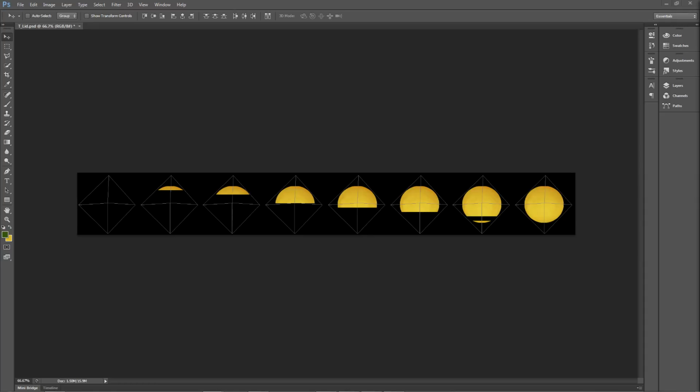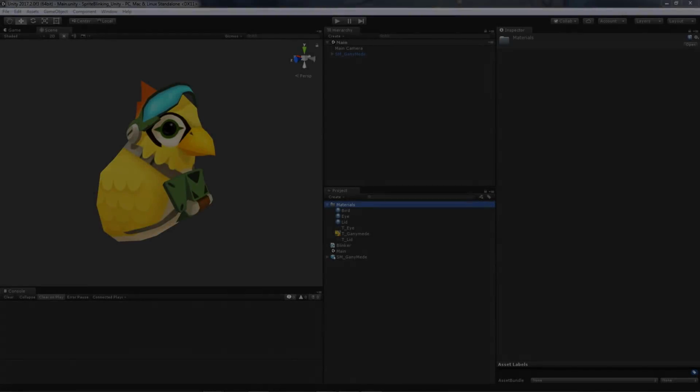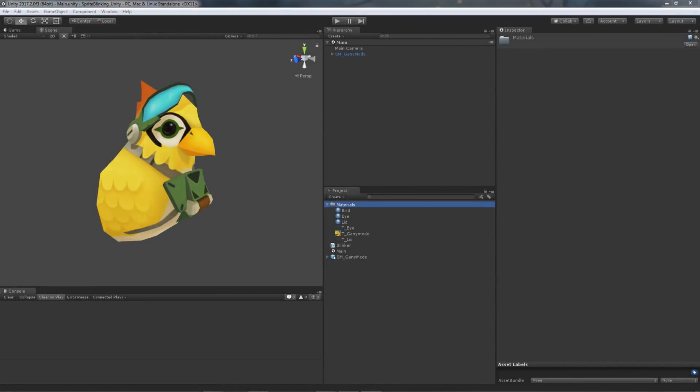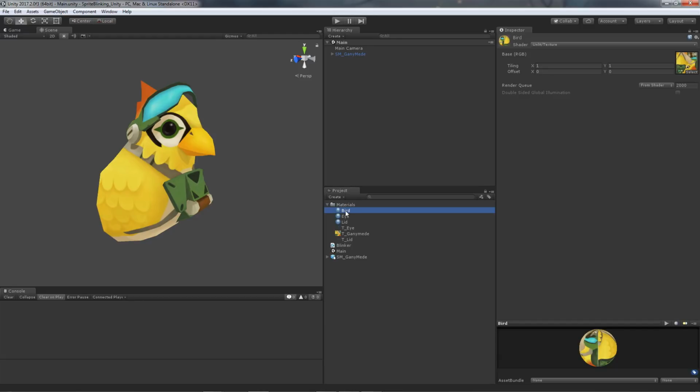So now that we have the mesh and all the textures we're going to need, let's go into Unity and put it all together. And for this, we're going to be working with 3 different materials. For the character itself, we're just using a simple unlit shader. For the eye, we're going to be using an unlit transparent shader with the base render queue. And we'll also be using an unlit transparent material for the eyelid, but we're going to be changing the render queue so it is rendering after the eye.